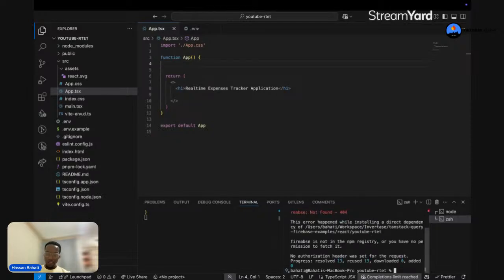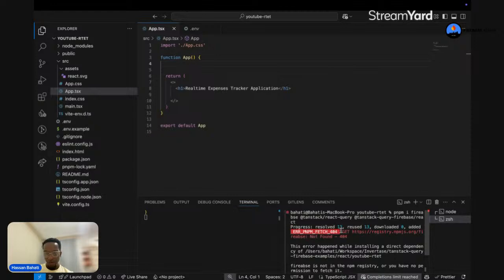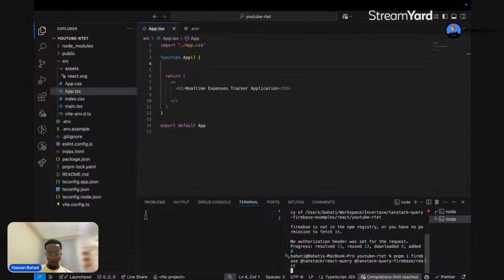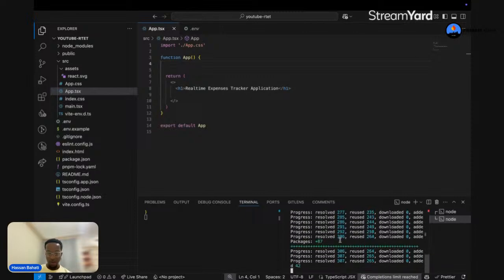So once you press enter, oh, we spelled Firebase wrongly. We'll just go ahead and redo that and correct the spelling of Firebase. Okay, so our packages should be installing shortly.